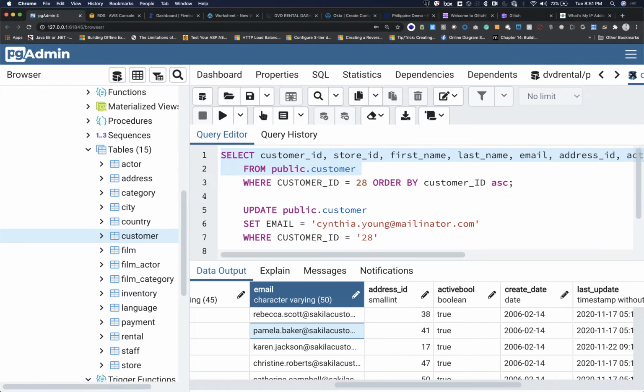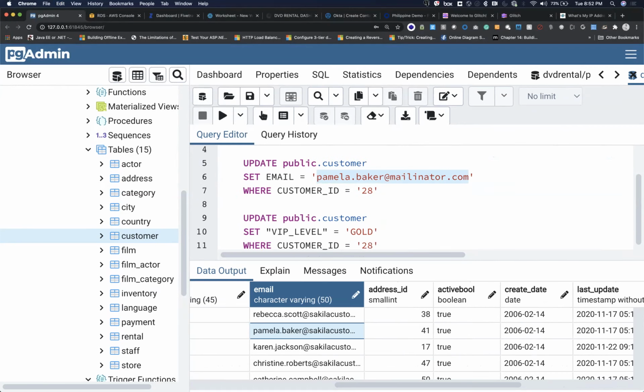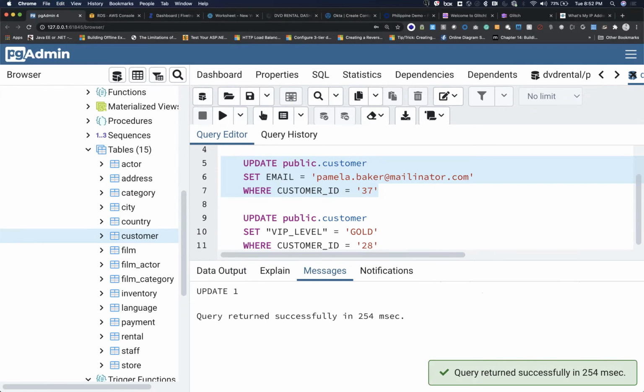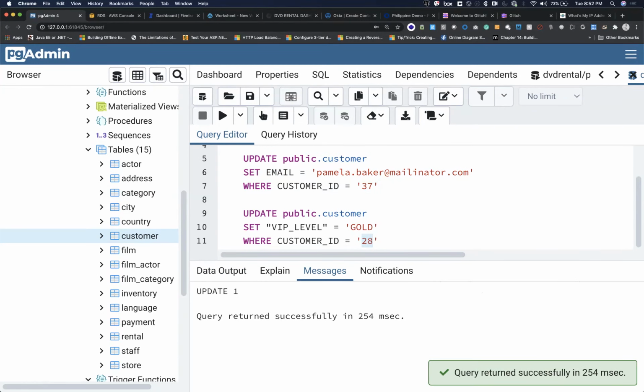I'll change Pamela's email within the CRM, within the database, to a mailinator, such that we are able to send a marketing campaign here later on. Let's set that first. Her customer ID is 37. So I'm going to update this. Then we also want to convert her VIP level from silver to gold.